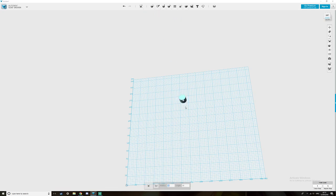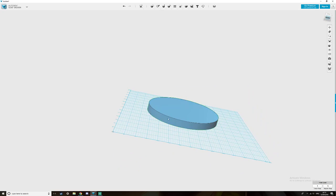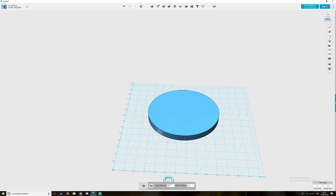Right. So then, same again. 20 height, 50 width. Nah, actually, let's make it 100, just to be safe. Right. So then, as you see, there's a nice flat edge on there. We want a nice rounded off edge. Now there's a shape in here called the torus. It's not often used, but in this circumstance, as you can see what it is, it's pretty much a perfect item for it. You can play around with a different radius to get it thinner or fatter, depending on what you're after it for. Same with this, the minor radius.